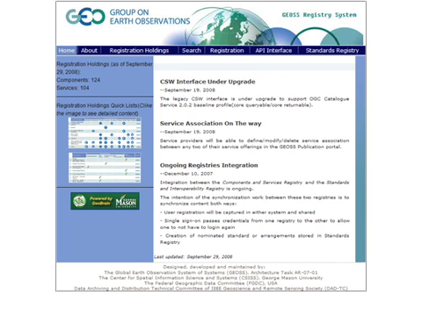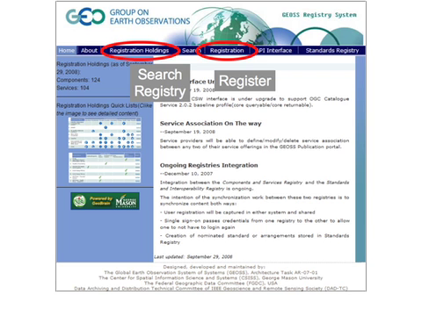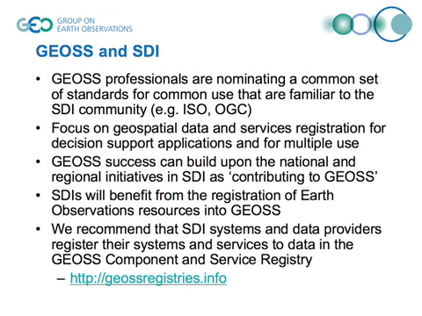Here's an example of the Component and Service Registry interface. You can perform a search on it. You can click the Registration tab and register a resource. You can learn about programming in order to interact with it, and you can connect over to the Standards Registry. So if I select Register here, I can register it. I can also search the registry to see what's going on, and I can jump over.